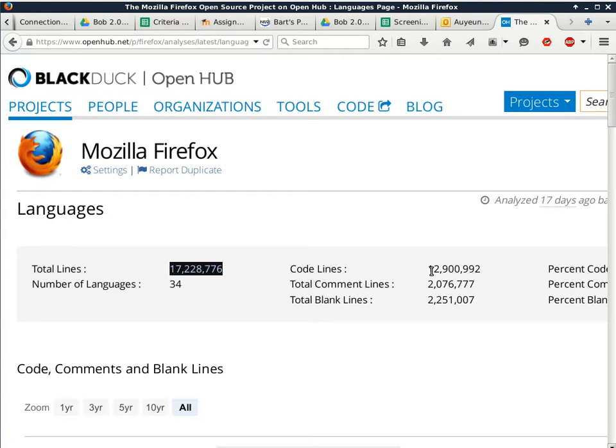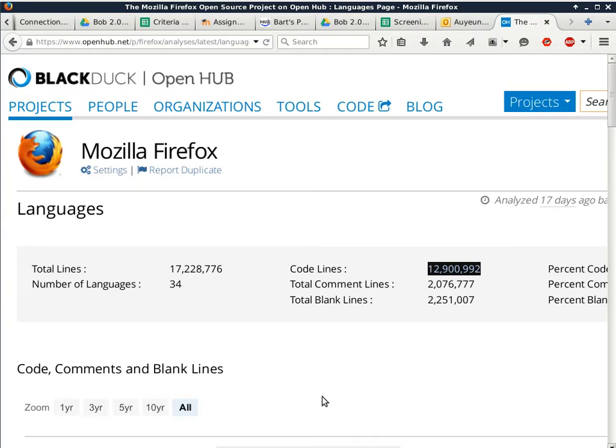Code line, which is just for code, which is what I'm really concerned about, is about 12 million. Of those, we have about 4 million lines that are not actual code because they can be blank lines or comment. So that would still leave us with what, about 8 million lines of code? That's actual solid code, not comment, not white space. And 8 million lines is quite a bit, okay?